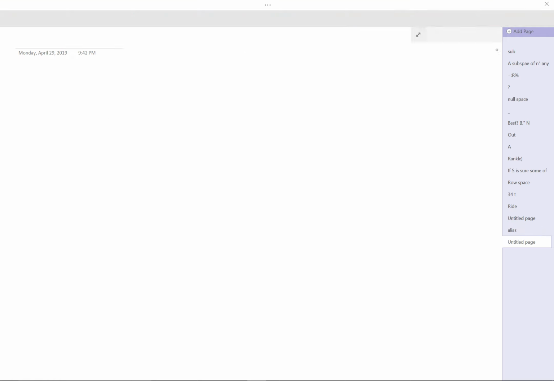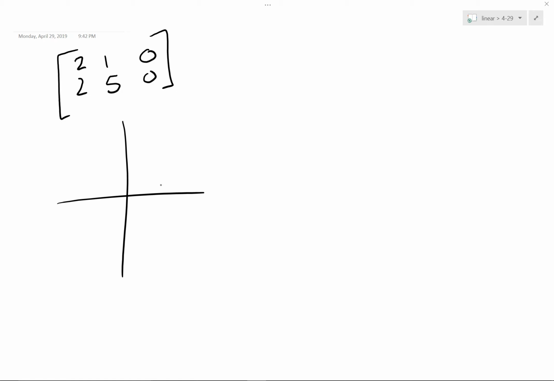That's pretty neat. Something else I like to do with my students is, suppose you have this point here, 2, 2, 1, 5, and let's do 0, 0, I guess, because why not? Again, it's just a triangle. That's all I'm talking about, so I'm not going to get too carried away here.